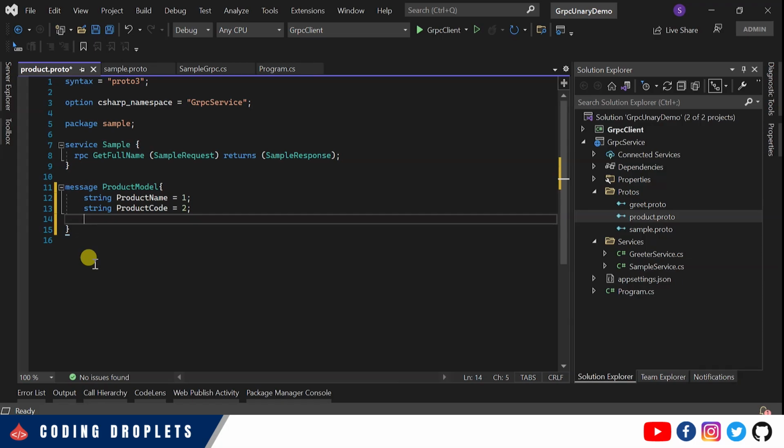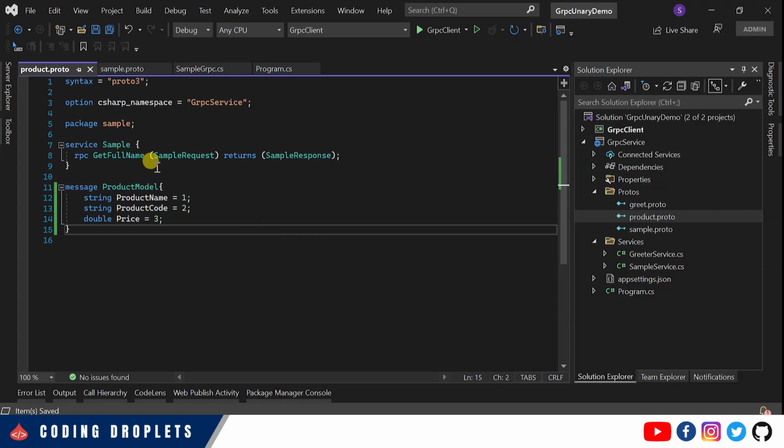Next, double price. Fine. Let the product model have these three fields: product name, product code, and price.